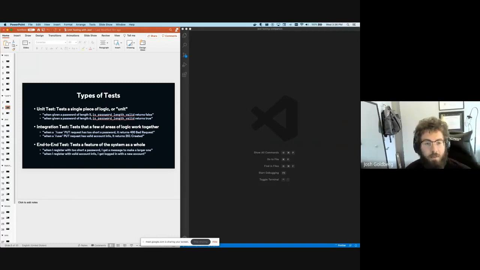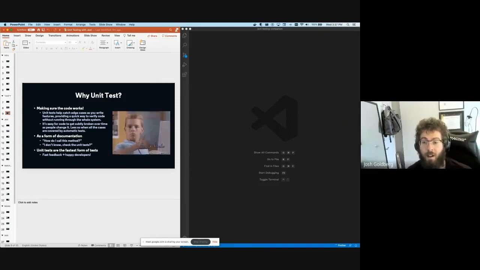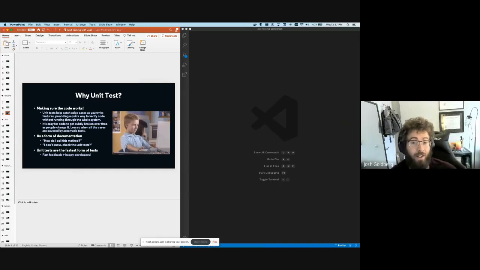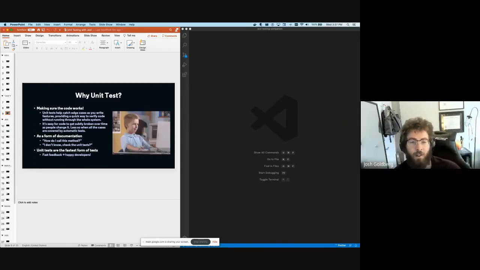So we're just going to talk about unit tests today. You can do unit, integration, and end-to-end in Jest, but Jest is most commonly used for unit because it's got really good setups for very small granular changes to your code. I also think unit tests are particularly valuable because they're really, really good at catching edge cases. They don't test the system as a whole. They're very specific, so they're good for letting you test very individual, specific pieces of the logic in your code.